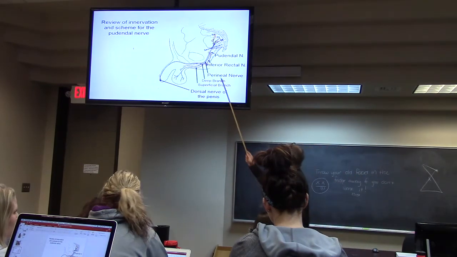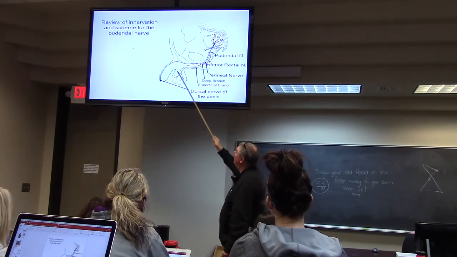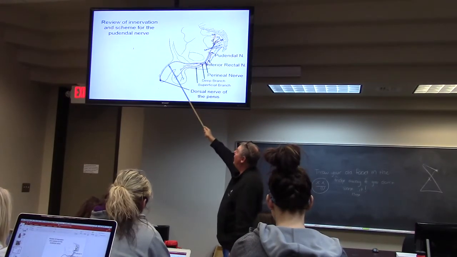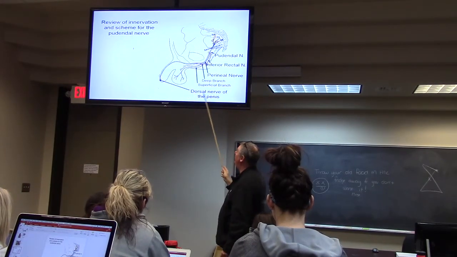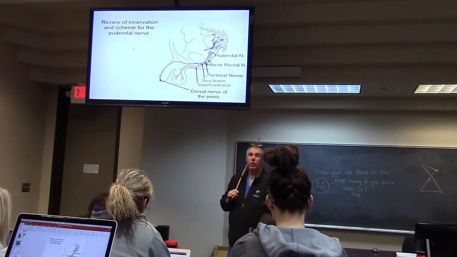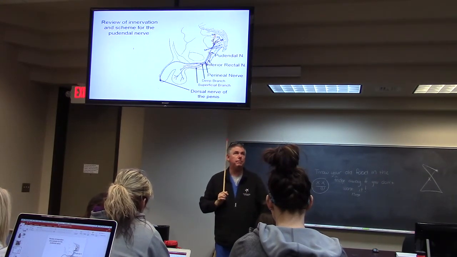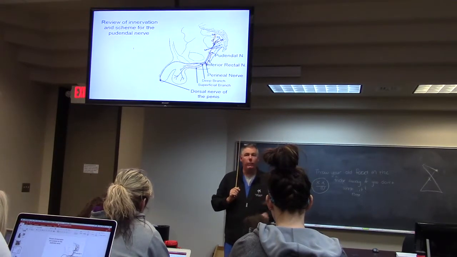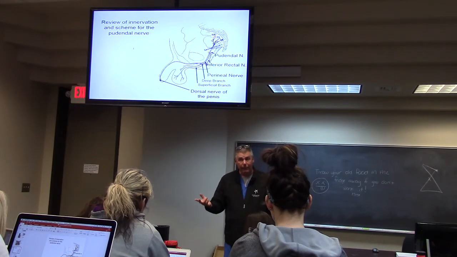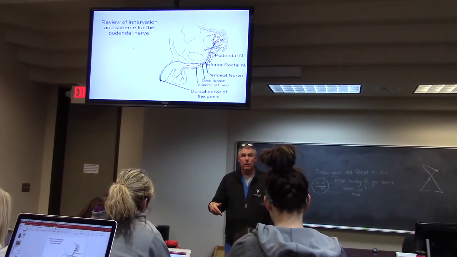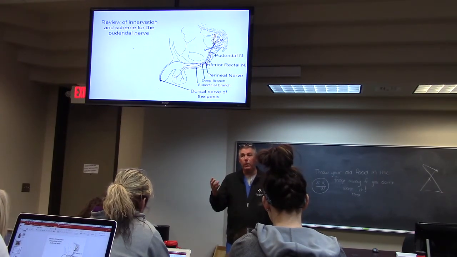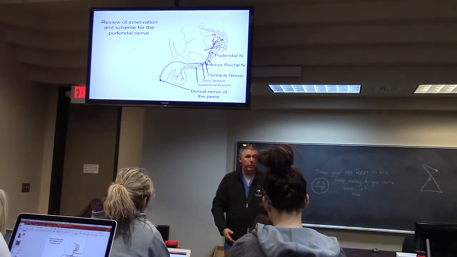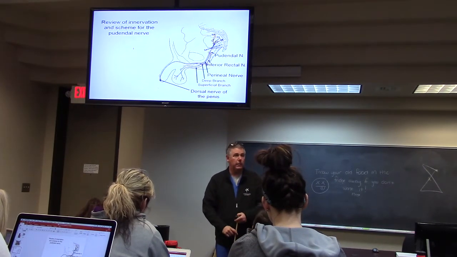Here's an illustration of where the nerve goes. The superficial branch gets all the hanging down stuff, and the deep branch comes up here to eventually become the dorsal nerve of the penis or dorsal nerve of the clitoris. They all originate from the pudendal S2, 3, 4. S2, 3, 4 also supplies the pelvic diaphragm and the UG diaphragm. S2, 3, 4 keeps the pelvis off the floor. You contract it to keep it off the floor.